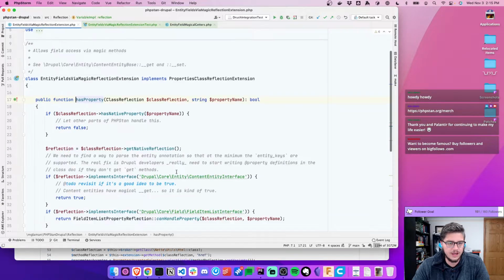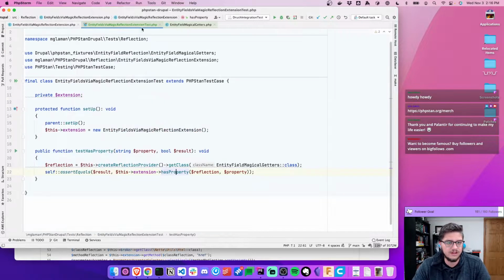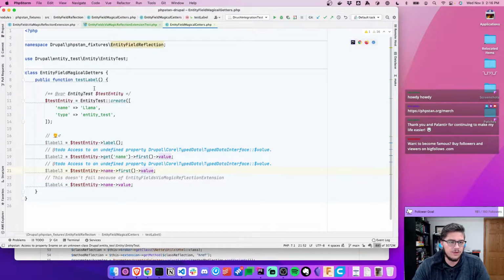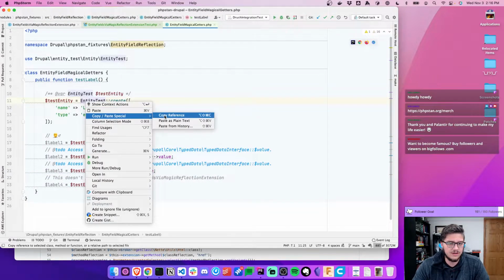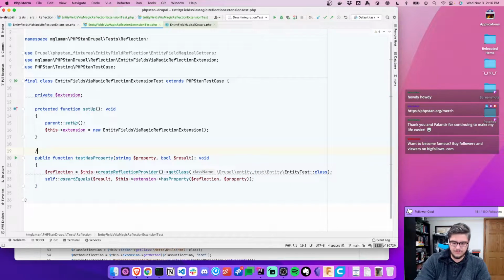So let's look at has property. If has native property, let other parts of PHPStan handle this. So let's try to test. So if we were to take the entity test class, let's copy this reference, and we don't actually need that getter class anymore. We're going to just test against the entity test class, and let's create a data provider.